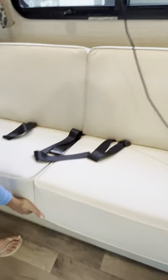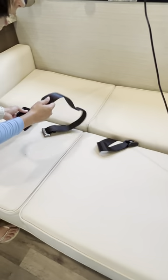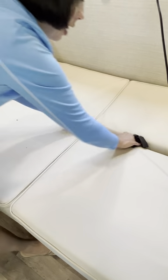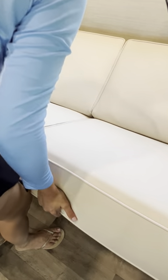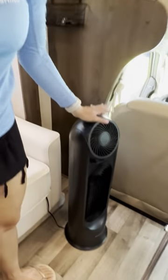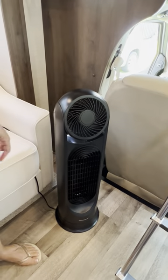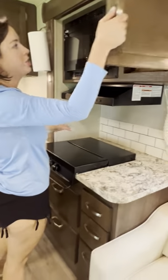This turns into a bed. Same thing with the straps — if you're going to use it as a bed, you put the straps down. There is a fan we're going to include for the inside, since it gets really hot in the middle of summer, so it's very comfortable to have.